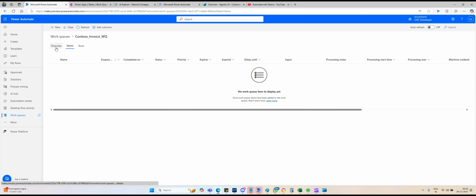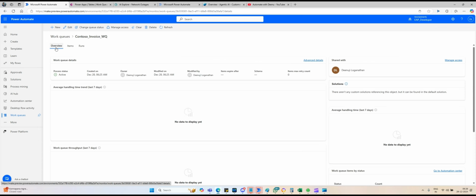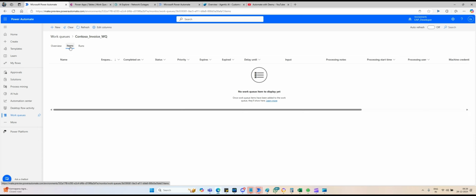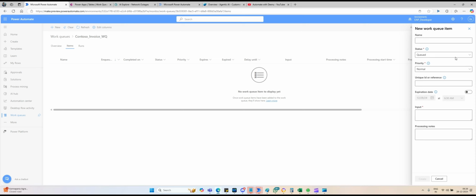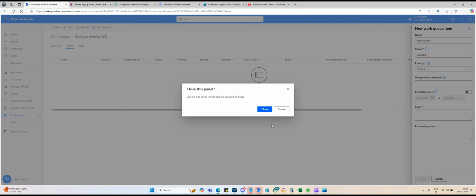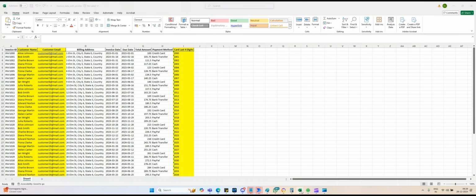We don't have any items right now, but let's create one item here for your understanding. Let's keep this invoice 1001 and the status queue is fine. Then I want to take the data from that Excel file and push the information. What data do I want to push to the Contoso app?